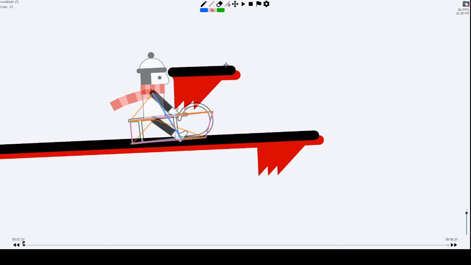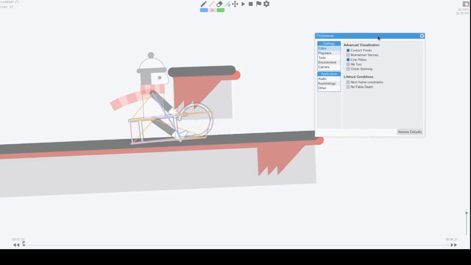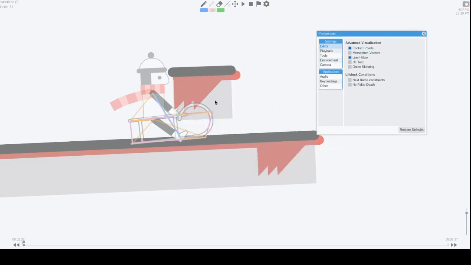And the reason for that is this area underneath the line, which we call the line hitbox, which you can also visualize if you check this section. The line hitbox is an area that's programmed to pull these contact points on top of the line. So it's useful to be able to see where that is to avoid dying, or for some of the tricks such as flings and gravity wells that take advantage of this effect.